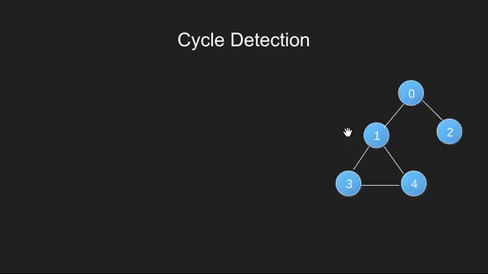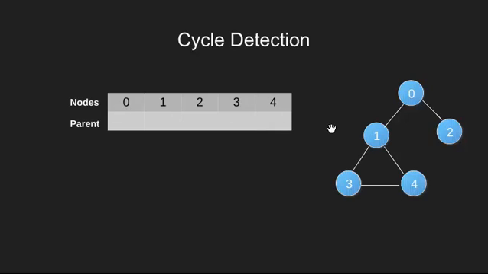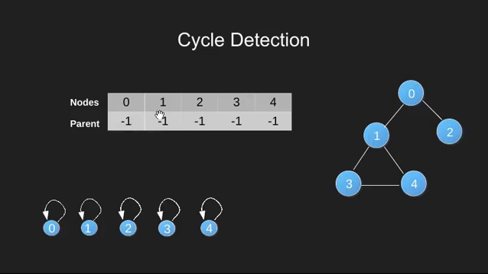Here is our cyclic graph on which we will run this algorithm. So we have these 5 nodes as shown and also we have a parent array, the entries of which are initially fixed to minus 1. So this parent array basically helps us connect the elements that belong to the same set. The working of this will be soon clear to you. Initial values of minus 1 here mean that each element is the representative of its own set or root of its own tree. See this diagram, here you can see how each element says that it represents its own set. So in total we have these 5 different sets.